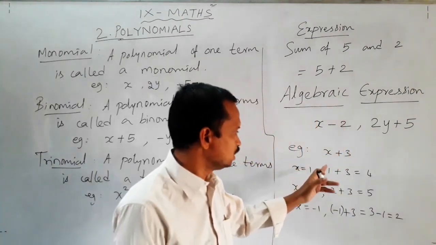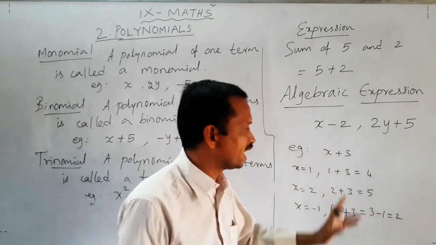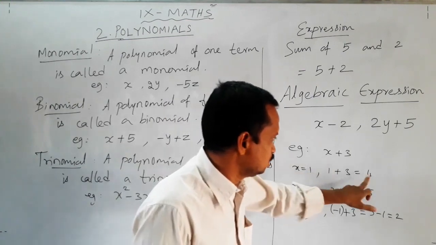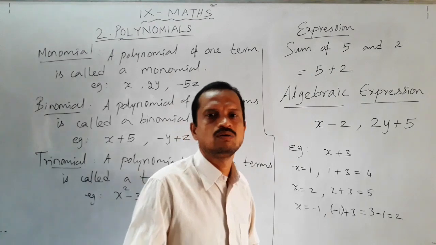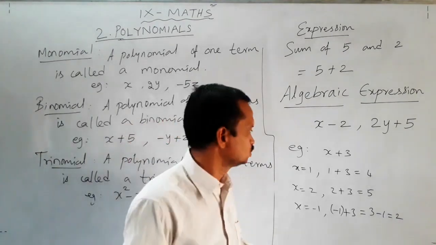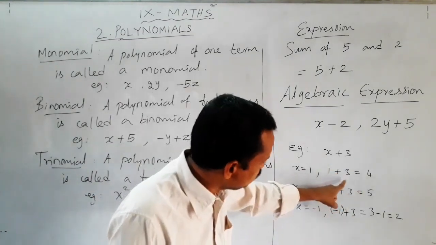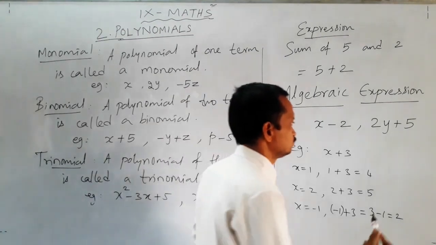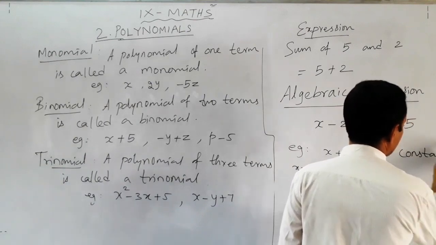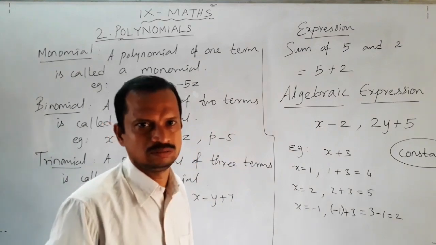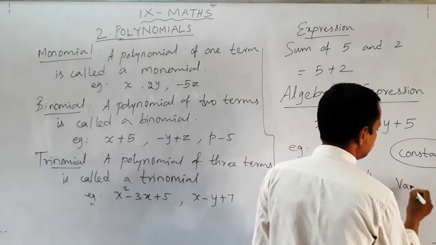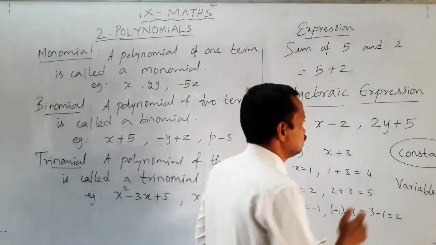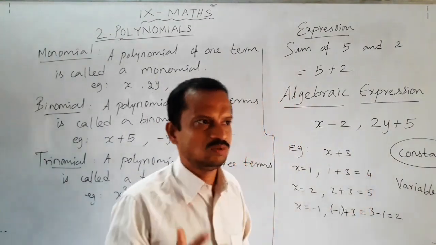So like that, when we give different values for x, we get different solutions of x plus 3. Clear? For x, if we substitute a different value, then we get a different solution: 4, 5, 2, like that. So that's called a variable. It varies for different values. It is not a fixed one. So here x is the variable. What about this 3? You see, in every step it is 3, 3, 3, it never changes. So the fixed value is called a constant. Constant means fixed value. Variable means it varies for different values. Here x is the variable, and here y is the variable. So like that we can understand what is a variable and what is a constant.